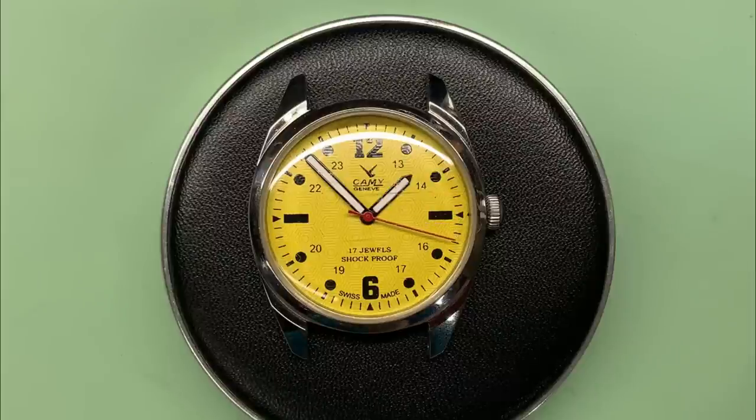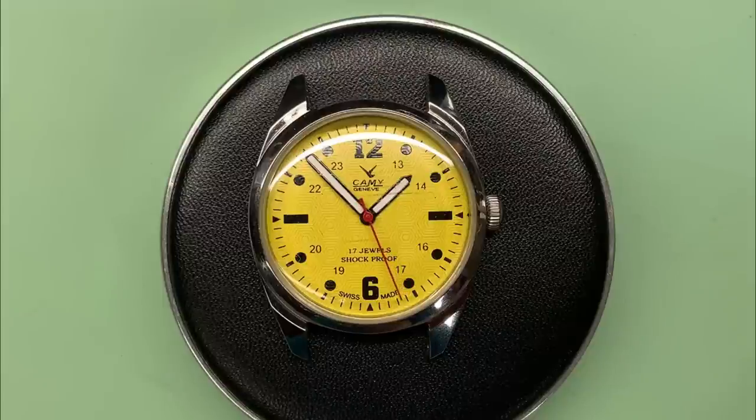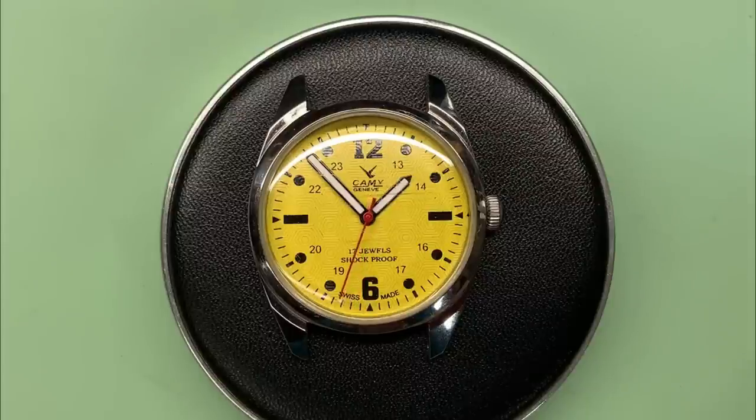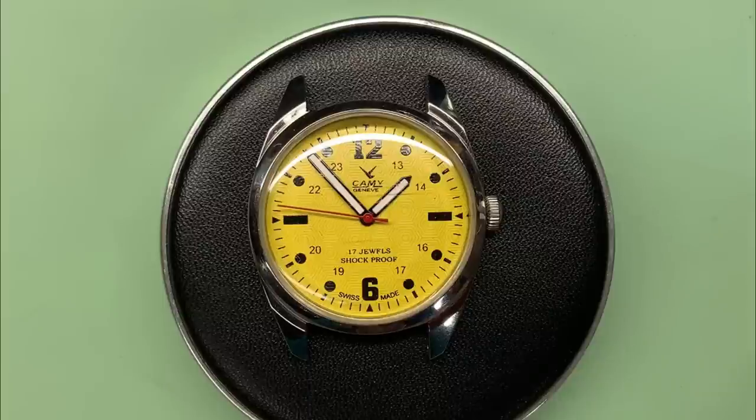But would I now wear this? Absolutely not. And I can't enjoy it because I know what it is. It's just a charade. It's trying to be something that it is not. And what a pity. I guess if you didn't try and brand the dial with Swiss made and a well-known vintage brand, it would have a place because it would be honest in its appearance. So there we go. I don't really want to waste more time on it. It's been an interesting thing to cover.